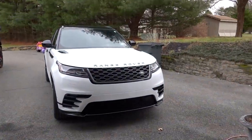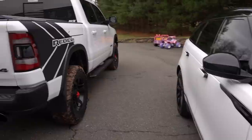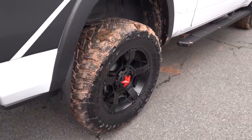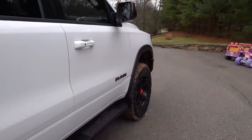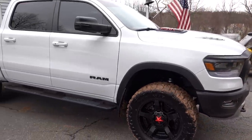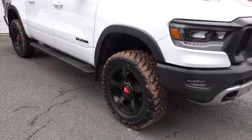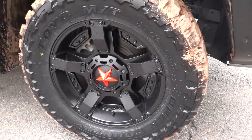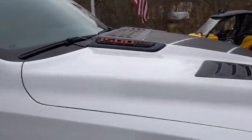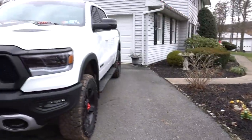Good morning everybody — got the wife's car nicely washed up, and I did wash the truck yesterday. Turns out I drove down to the shop and got it all muddy again, but that's all right. This truck is meant to be used — it is no trailer princess, no mall crawler. This is a real truck and we're going to use it as that. Drop in the comments what you guys think of the red stars; that's something I wanted to add. I'm going to put a little more red in the wheels to make it all make sense, and it definitely goes with the added detail on the sport hood — I think it looks absolutely awesome.